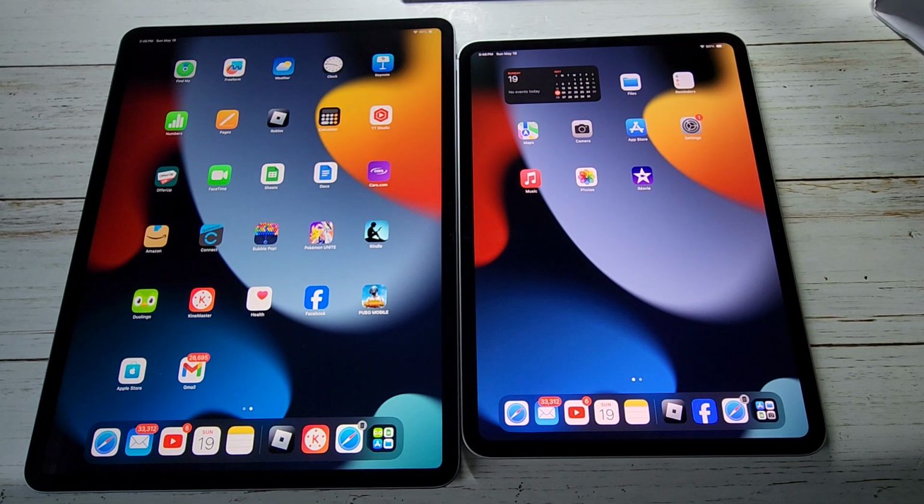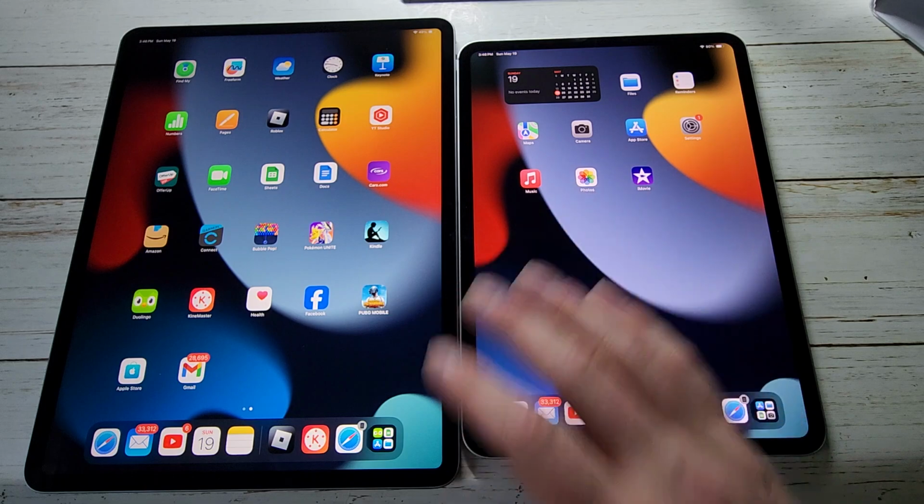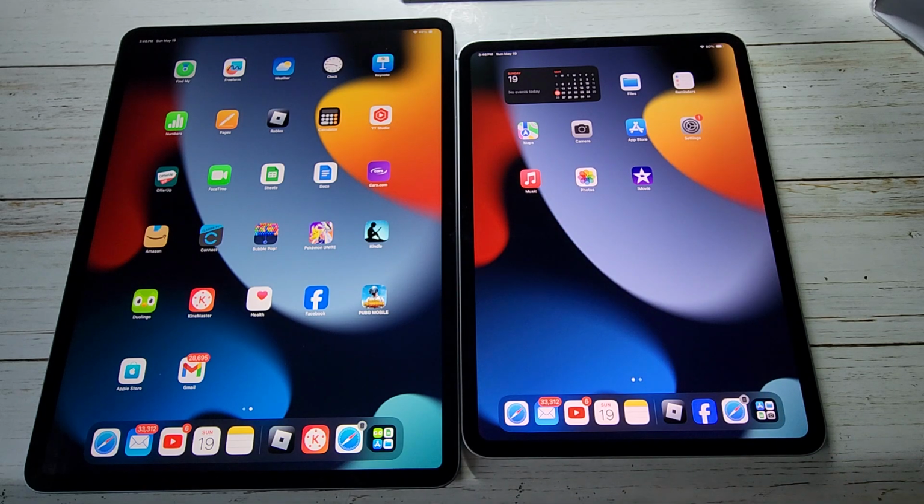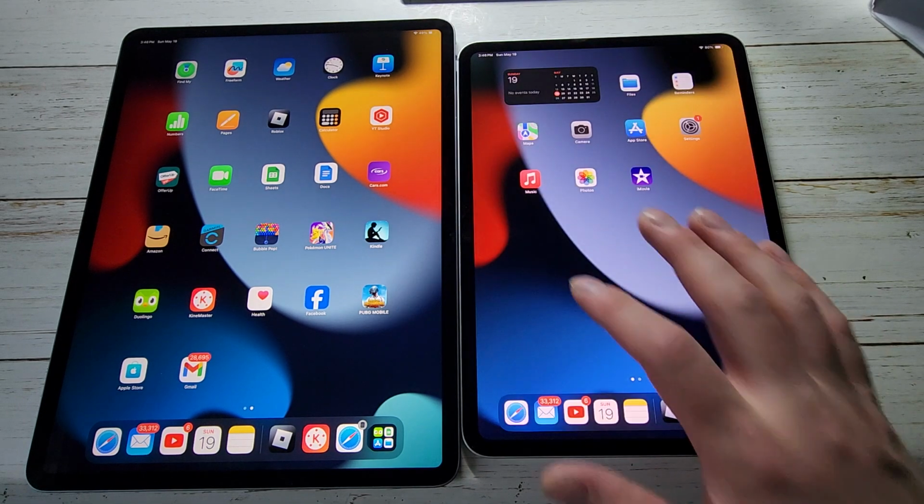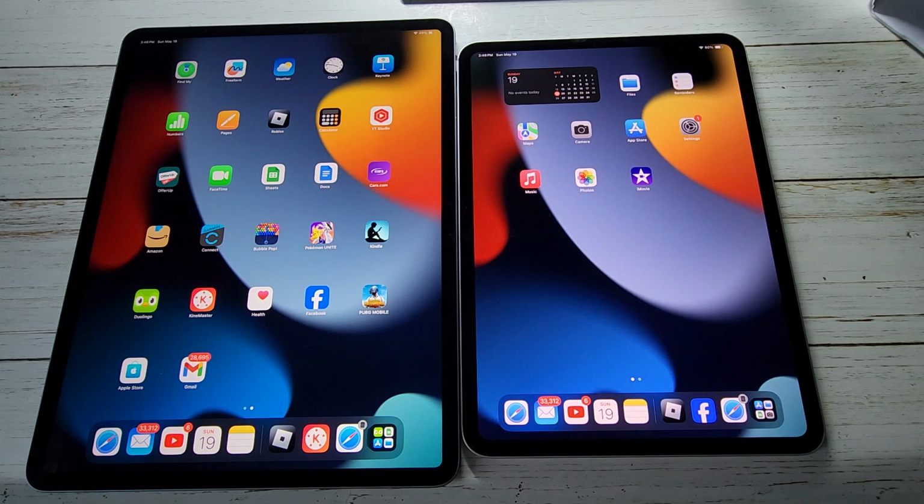Both displays are going to be fully laminated, unlike, say, the iPad 9, that was not. They also have the fingerprint resistant coating on them, so they will resist your fingerprints. Of course, they will still show up though. They're both also anti-reflective, which is awesome. Again, Pro gives you the ProMotion technology with the faster frame rate. And then again, if you buy the 1 terabyte or 2 terabyte, you can also spend even more money and buy the nano texture display as well.